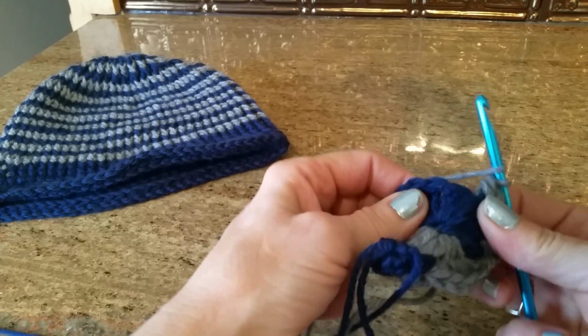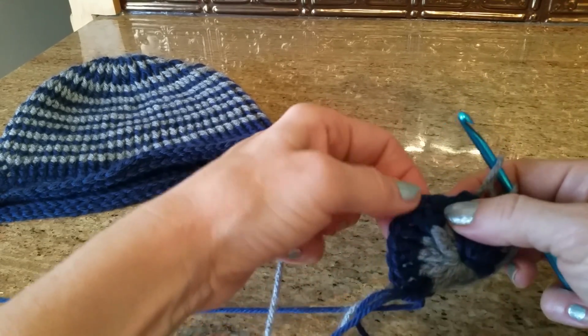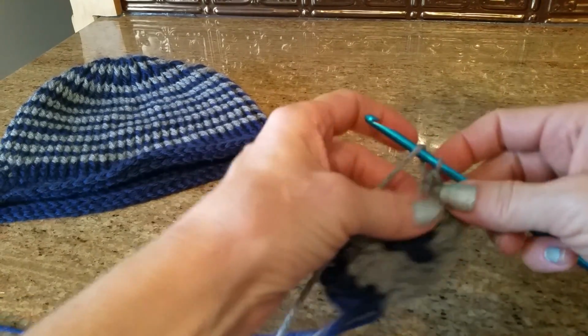Then when you get around, when the gray meets, let's see, do I have a third one? I do.